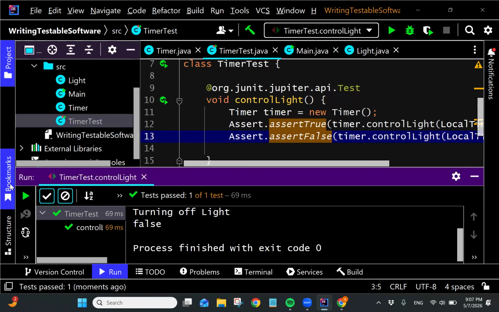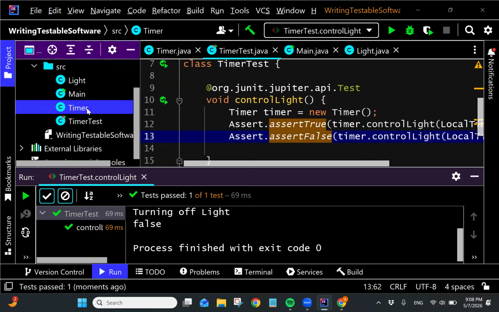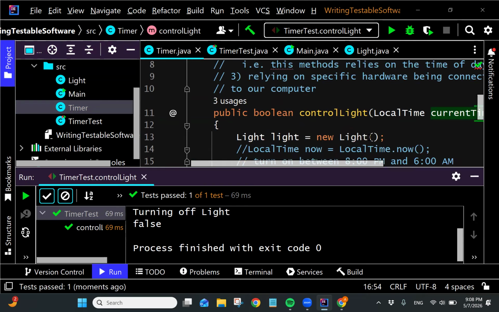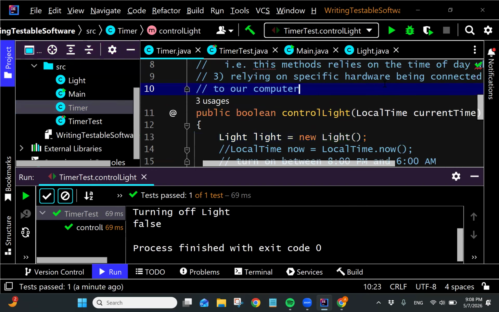Great. Okay, so the third problem is what's called, I don't know if you've heard of it, a mock. I haven't worked that much with it, but the idea is we're going to pretend we have... what was the third problem again? The third problem was that this light me method was actually working with a real light. But let's say we want to run this on the server, which doesn't have any light bulbs attached to it, right? How's that going to work? That was our third problem.